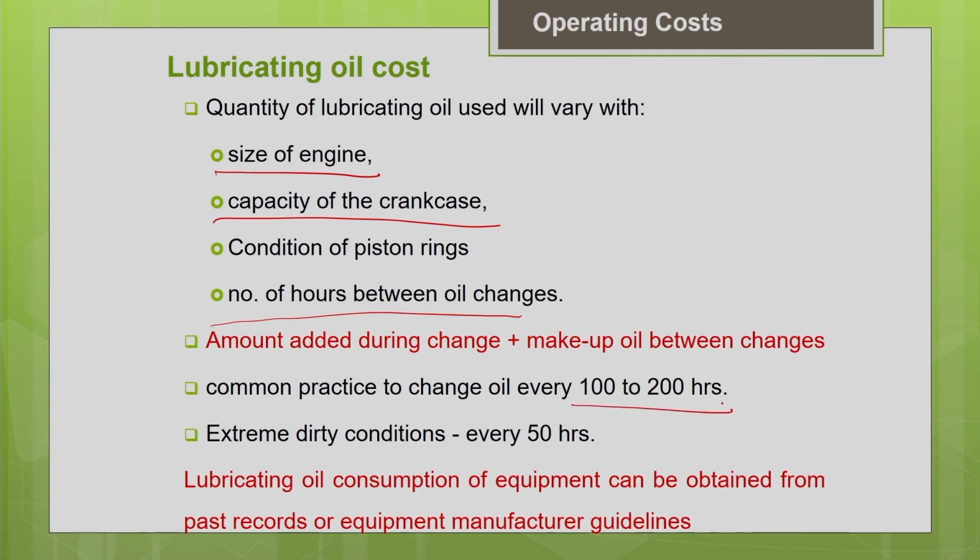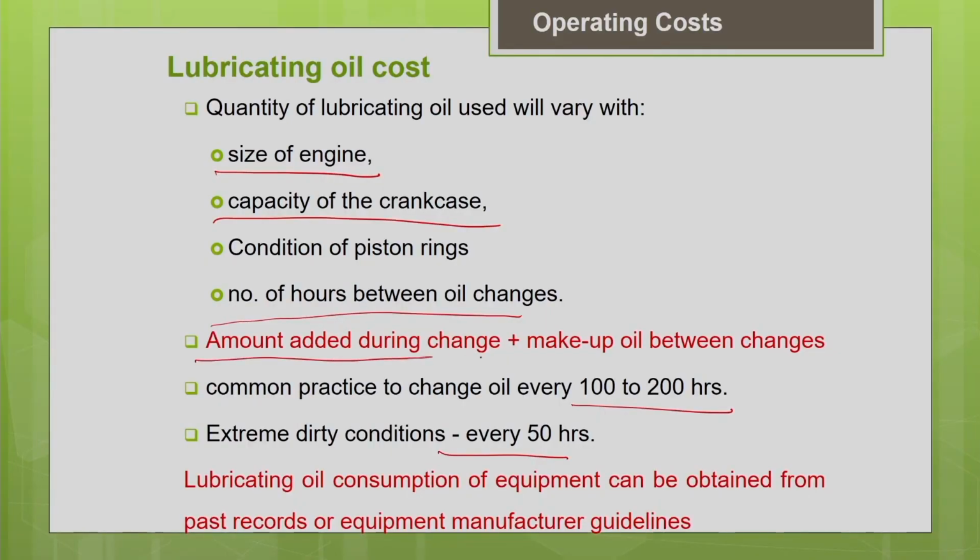But if the conditions are extremely dirty, in that case even for every 50 hours we are supposed to change the lubricating oil. Everything depends upon the project working condition and also the company policy. Then the total lubricating oil is equal to the amount added during the change plus the makeup oil between the changes.